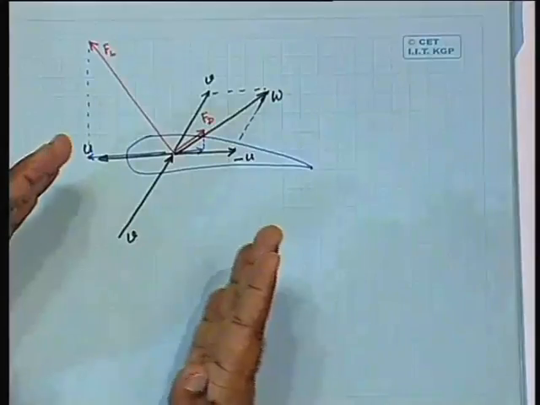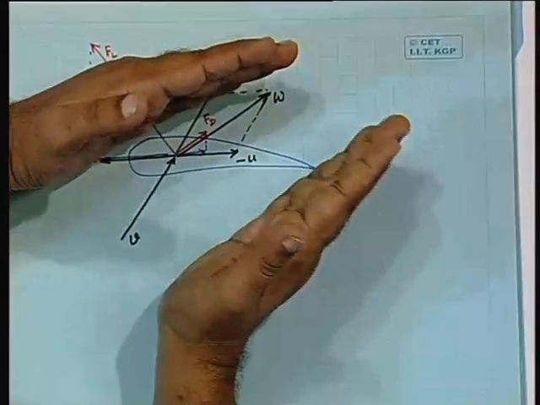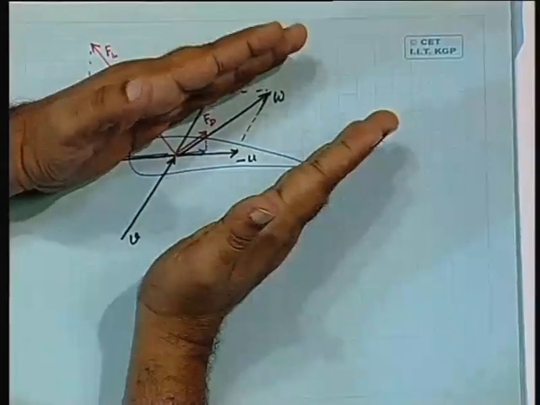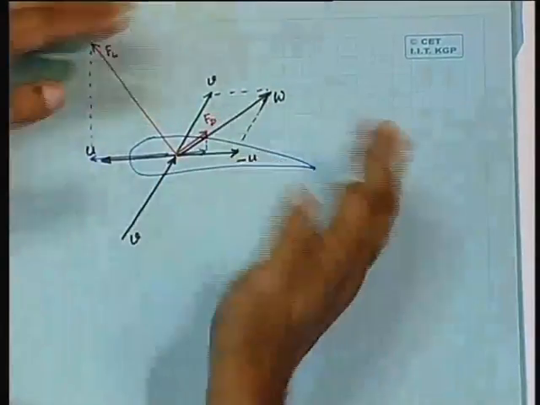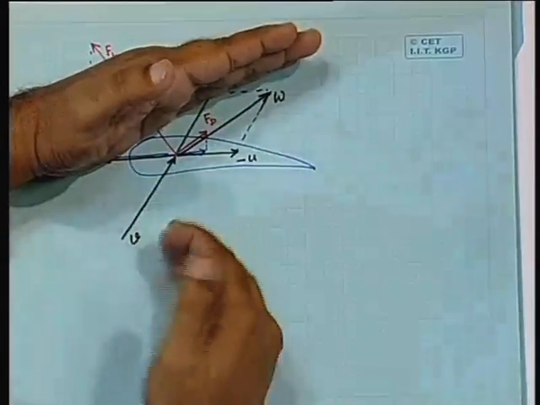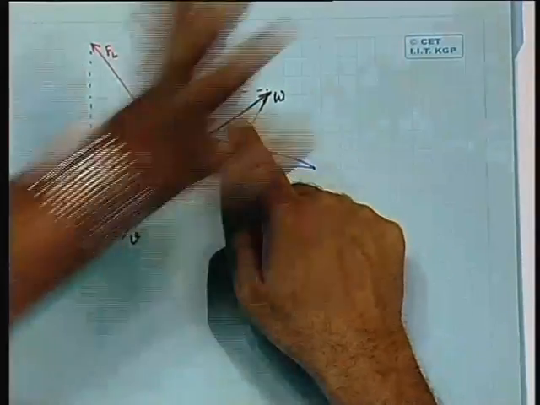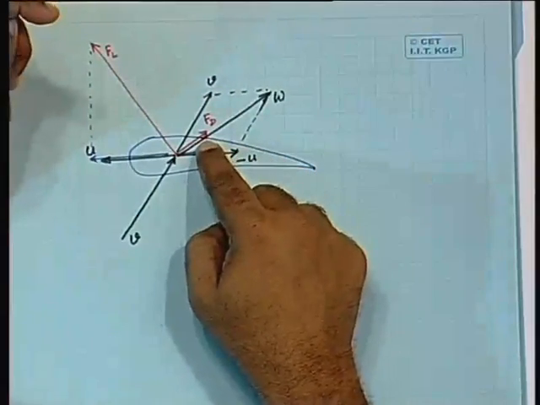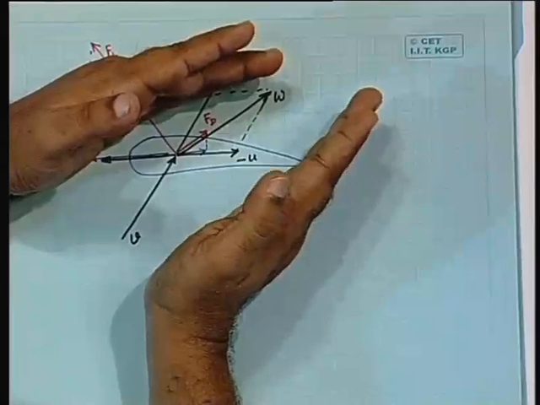So just look at this. How much is the drag produced? That is the amount of area that is seen by the wind. Because notice that it is like this. This is the area, this is the W. So this is the area that is seen by the relative wind, and that is the area which it tries to push back. And therefore the FD is proportional to the area that the wind sees.